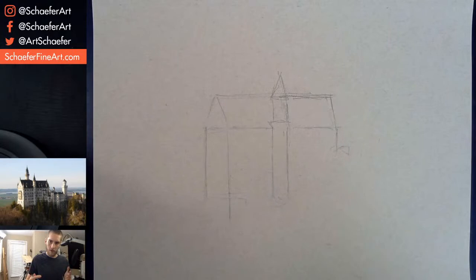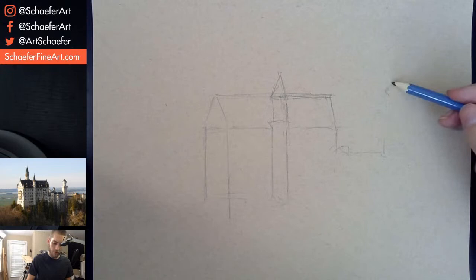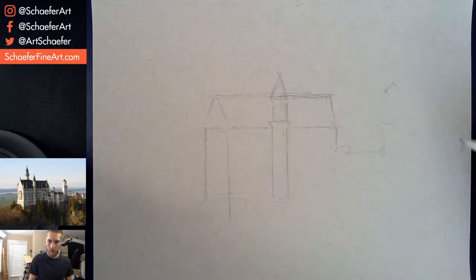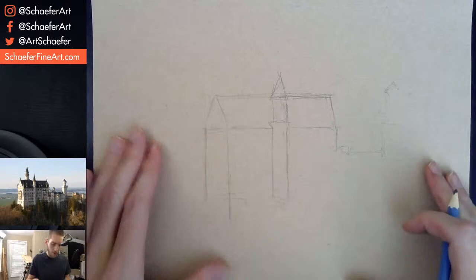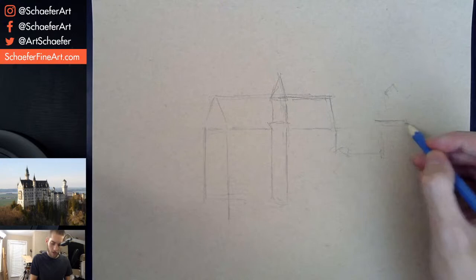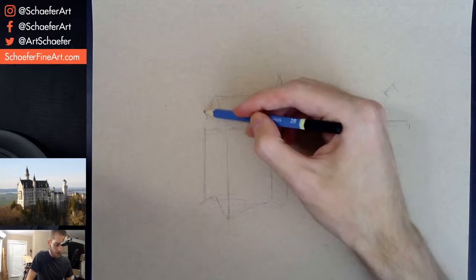I kind of didn't place this correctly on the paper. Unfortunately, I kind of didn't listen to my own advice. So now we have something that's kind of off to one side. But whatever, let's just run with it. I'd probably want to move this over, but I kind of centered this building on the page, which I kind of regret. The cool thing about this paper — I can always cut this down to like an eight by ten if I wanted to, rather than it being a nine by twelve. So it's not that big of a deal. I always leave a lot of space around most of the sketches anyway, so I can always trim these down if the composition is served better.